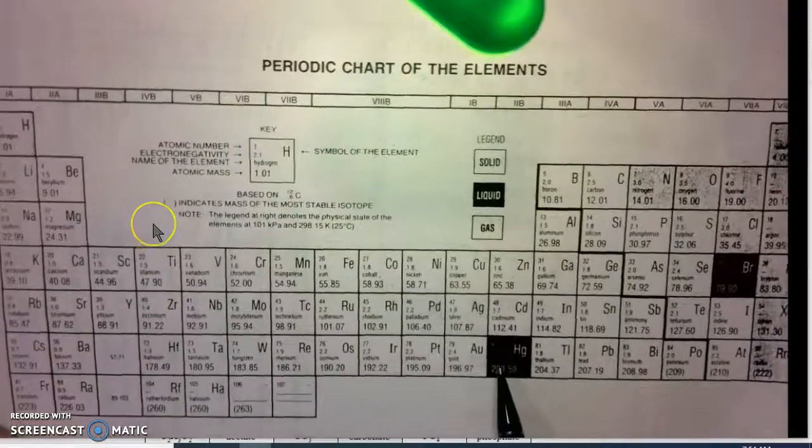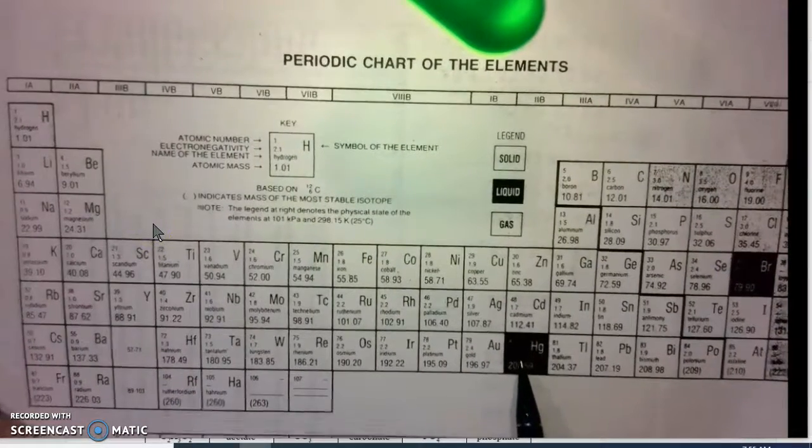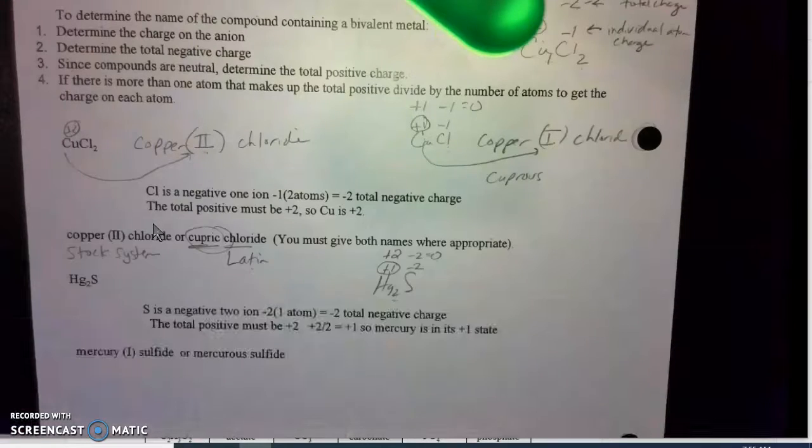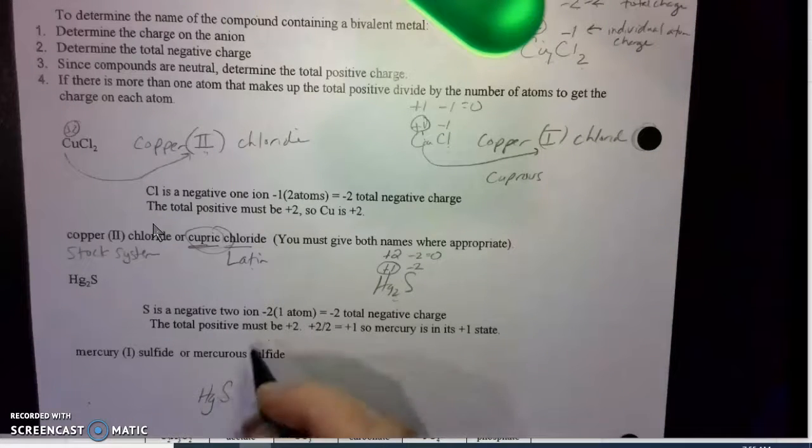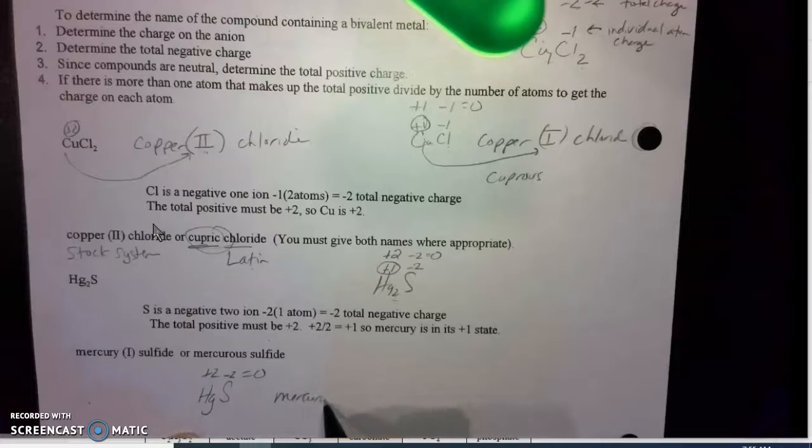So if you look where mercury is, it is not following really any of our patterns. It is sort of an odd creature here. Typically anything in the D block is +2, so the other charge we would see for mercury would be +2. So if I had +2, I wouldn't have that subscript of 2, and this would be my mercury 2 compound. And again, still be sulfide because sulfide doesn't change, or mercuric sulfide.